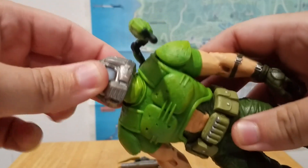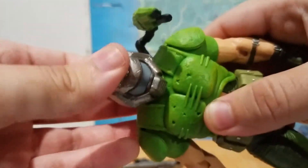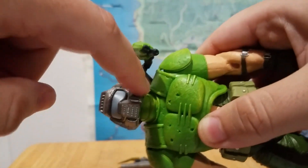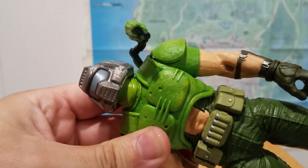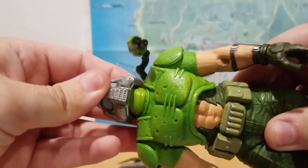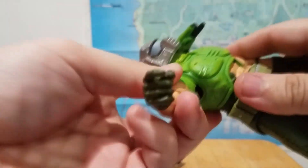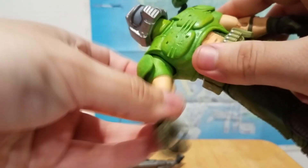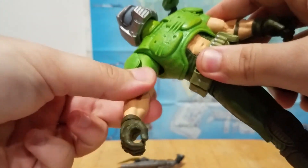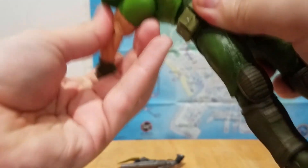Starting with the neck, just like the other Doom figures, this has a really nice range of motion. I believe this is also double jointed — one probably into the neck and then one that goes into the base of the head — which is really nice. And what I like about this is it actually has a neck, unlike the Doom Slayer figures where it's just a peg. You get a really smooth swivel at the shoulder and it does do a little bit of twisting because it's on a ball joint.